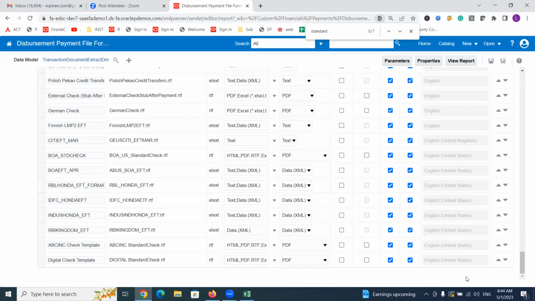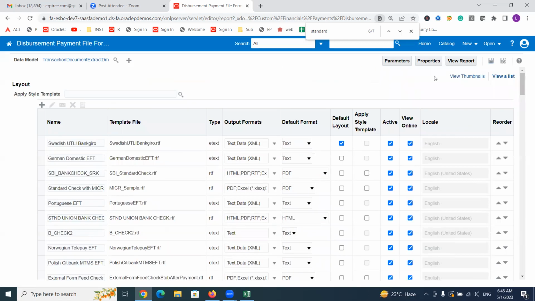Once these are done, we can go and create the format based on this template. Okay, so far what we have seen, this process needs to be completed by the technical consultant. In between, they have to do the modifications. By using the XML tool, they do the modifications. It's all about alignments within the check. So now we can go and create the format. As a functional consultant, we have to create the format. Let's see how to create the format.